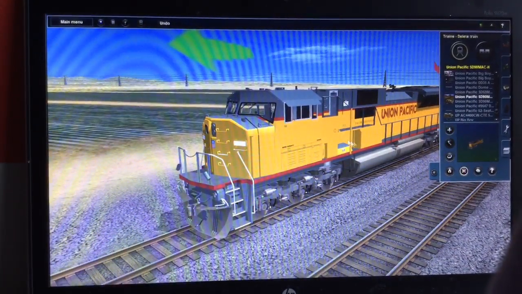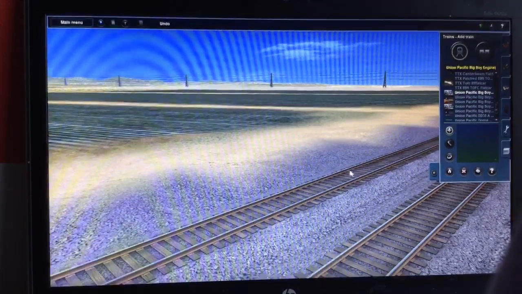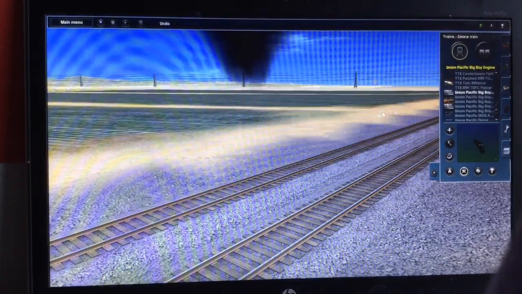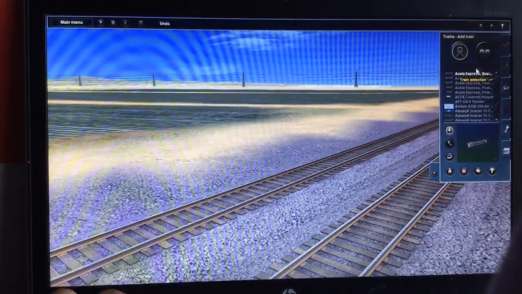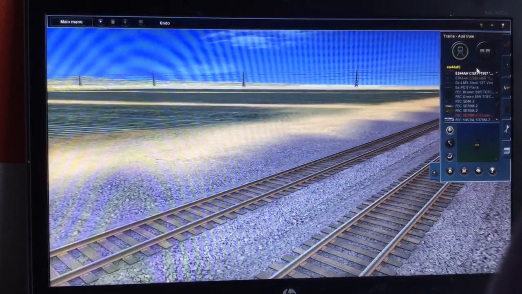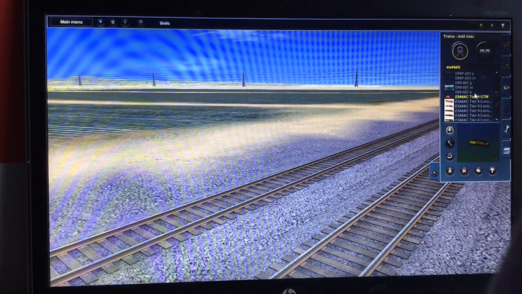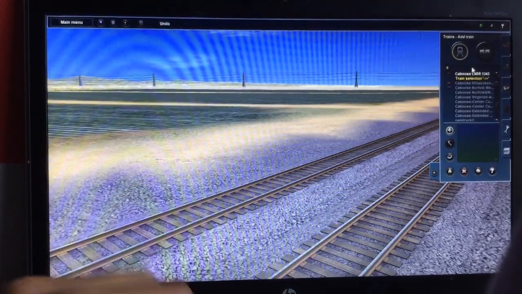I know they're old. I have some really, really old content in here. Oh, and by the way, that Big Boy 4014 doesn't just come with one Big Boy. It also comes with these Big Boys that have ARN, some auto-running numbers. CSX.